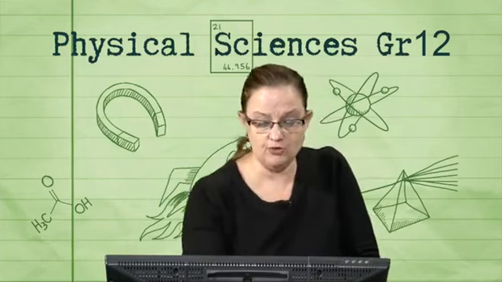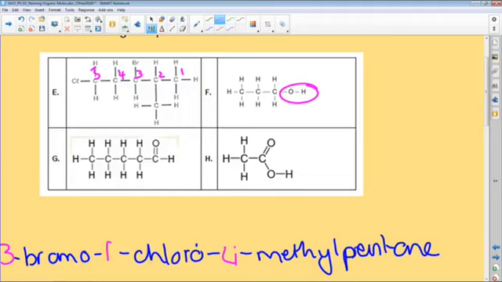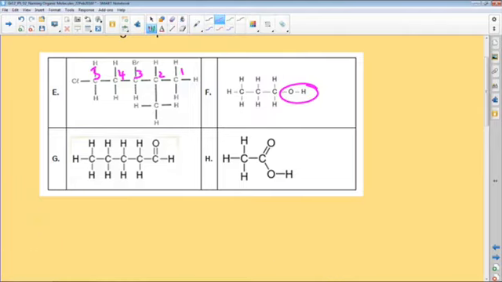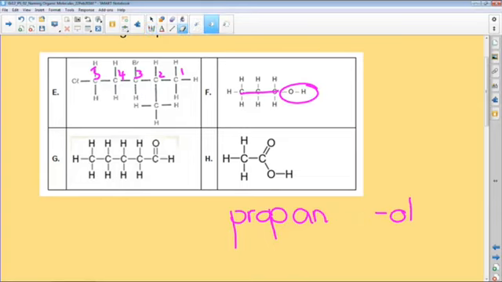The next one is we look at it and we go, now we've got an alcohol group, all right? So I know that it's going to end in OL because it's an alcohol. All right, also now I've got to get my longest chain. So I look at it and I go longest chain 1, 2, 3. So it's propan. The name changes a little bit here. So we go prop and then I need to say, just like I do with the double or the triple bond, where the OH is. And this one's nice because it sits on the end, so it must be on number one. Oh, that's not a one. I don't know what that is. That's just a little squiggle. So it must go on number one.